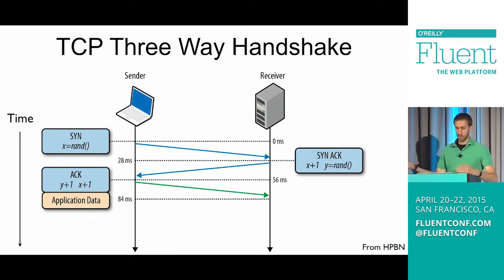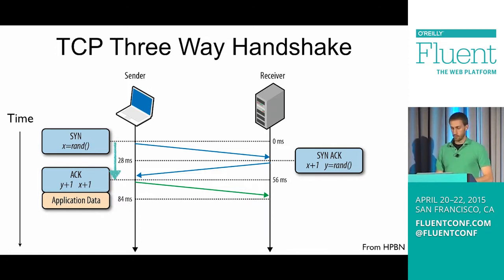So sender on the left, receiver on the right, time flowing down the page. Through a handshake, there's a SYN packet from the sender. The receiver responds with SYN ACK, and then the sender acks that SYN and sends the first packet of data, which is typically an HTTP request on the web, right? This first segment, this first SYN ACK, is one round trip. And in this particular example, it's 28 milliseconds. This is a measurement of the latency between the sender and the receiver, and it's the cost you have to pay before you can send actual data.